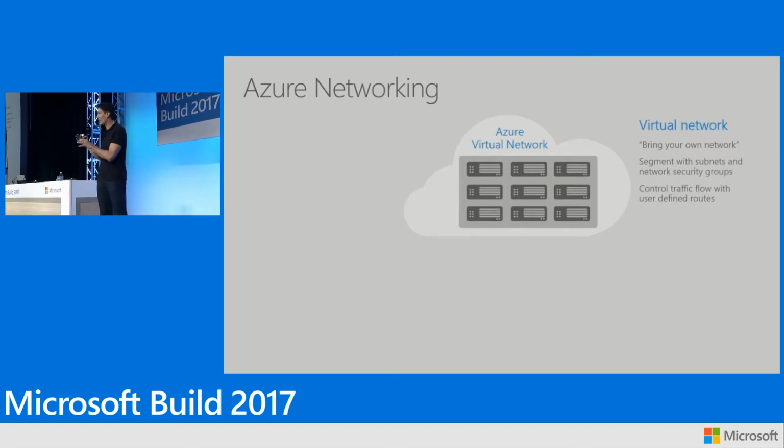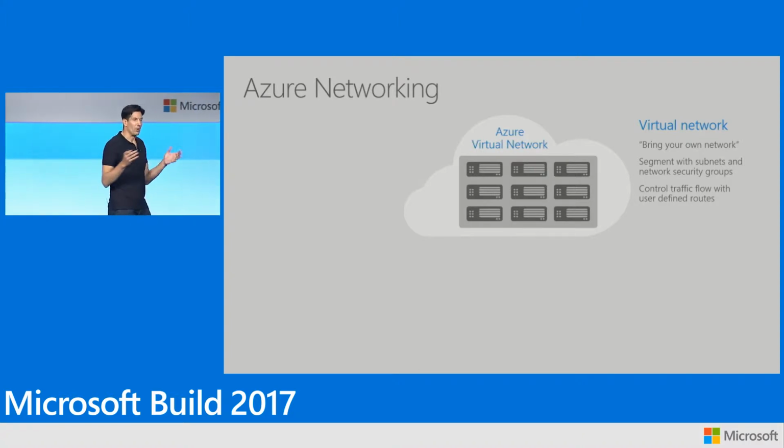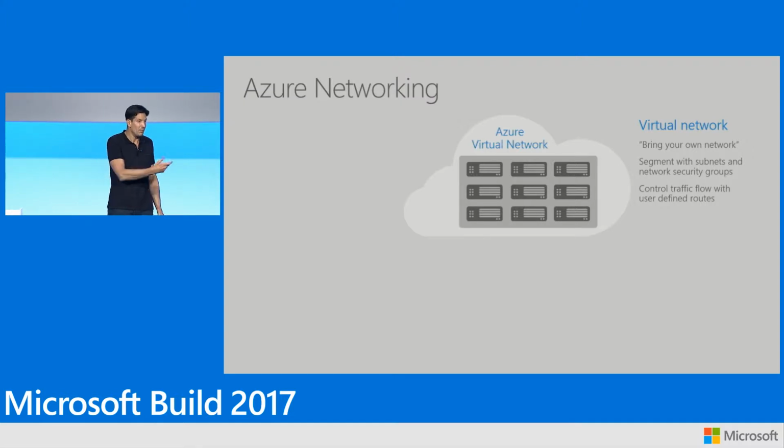And this is where you can create a private network for a group of services, including virtual machines, and connect them together. And you can overlay an IP space of your own. So this is the way that you might want to have them talk on a private network, not visible to any other services, any other customers' VMs, not even your own VMs that are in separate virtual networks. It's basically a network bubble.